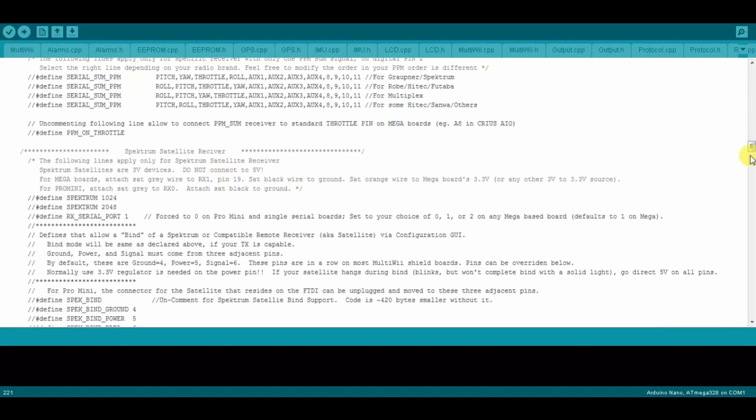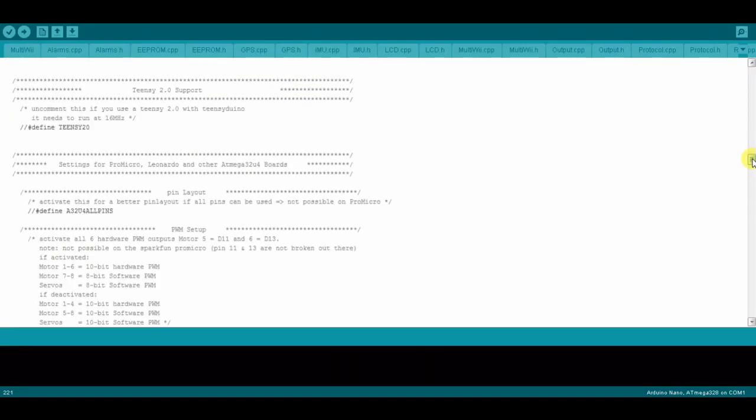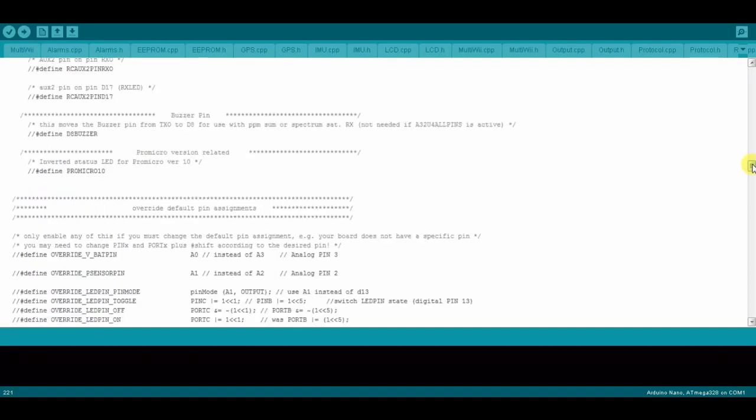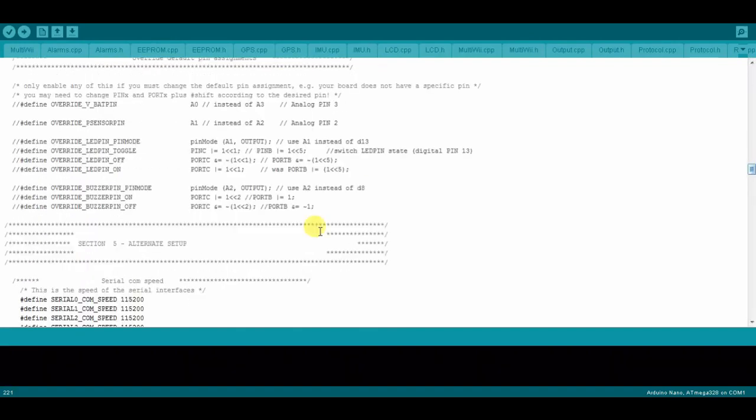So if I wanted this override buzzer pin on or whatever, I could just, boom, activate the line of code. It's really simple, really straightforward, in case you're not a big programmer, or you know the basics of programming like myself. It's really predefined for you, and just by activating that line of code, you made it.